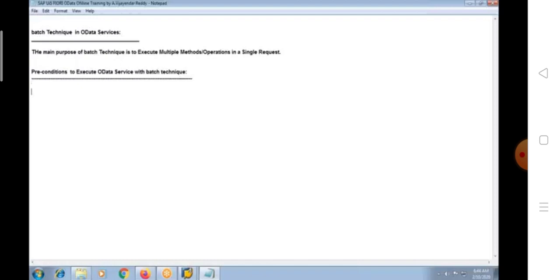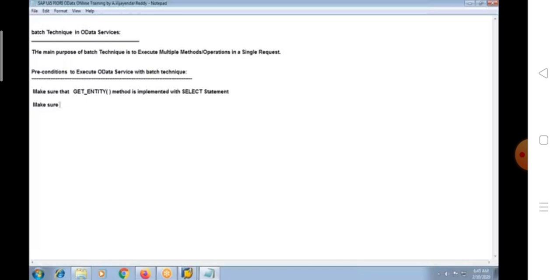According to today's service, we'll make sure that get entity method is implemented with some select statement. We have already done this, but these are the preconditions. Make sure that get entity method is implemented with select query.